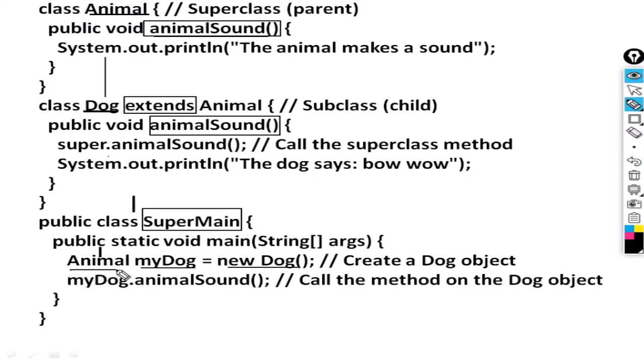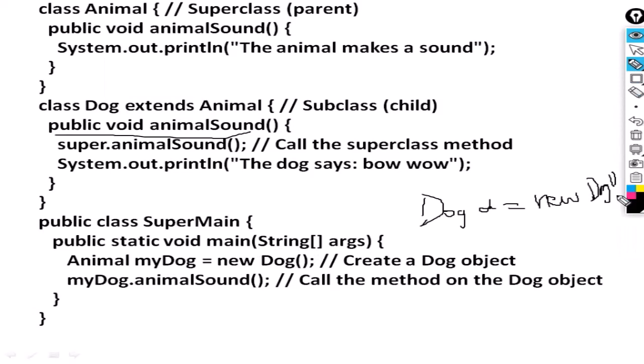The class name is Animal. So basically, if you create an object for Animal, you write Animal equal to new Animal, and finally a semicolon. Here it is Dog d equal to new Dog. But what you have done is create an object for Animal, which is a class, the superclass, and assign an instance of Dog. An object for one class, assigned an instance of another class.